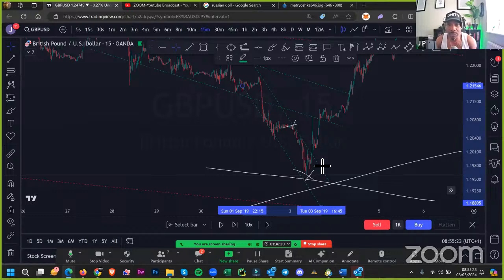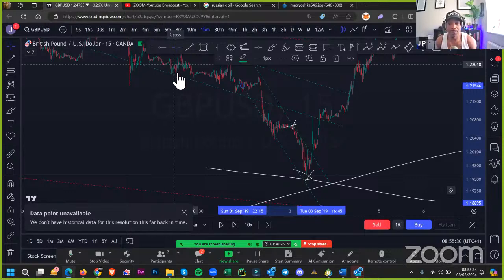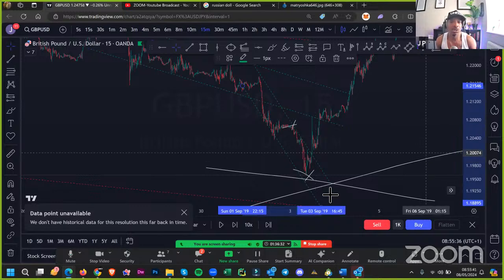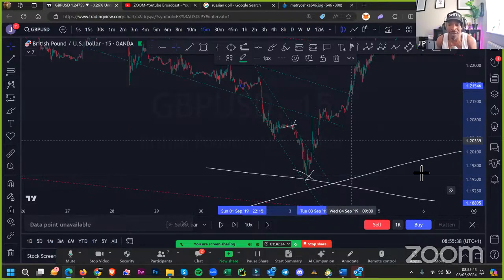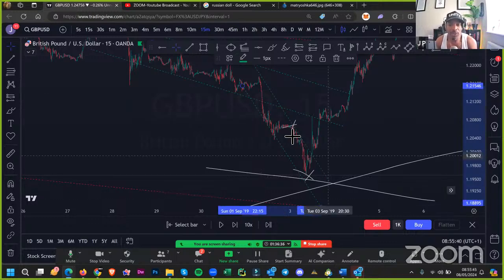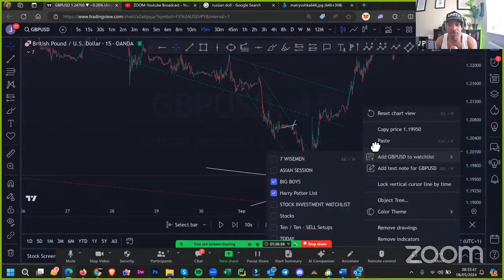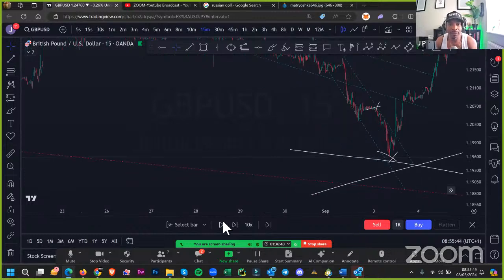If I zoomed in, which I'm going to do to show you how fractal these markets are, let me go to a 5-minute. Data unavailable. Why would the data be unavailable? We don't have historical data for the resolution. Why? What day is this? Oh, yeah, sorry, guys. We're still in 2019. I thought we actually got to the present time. We're still in 2019. But trust me, you might even be able to see it.